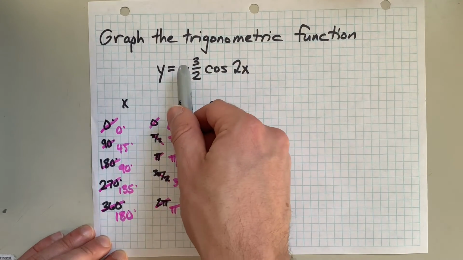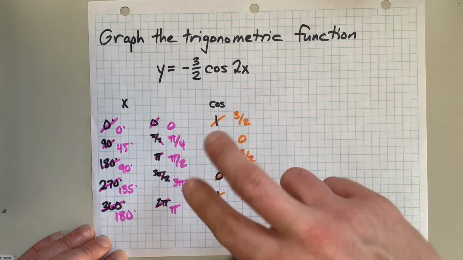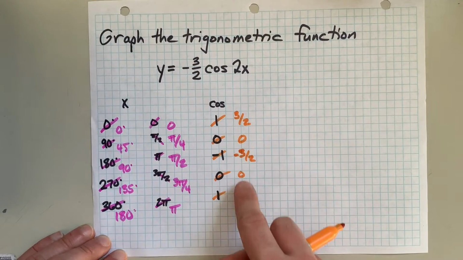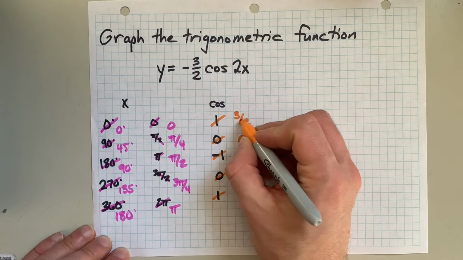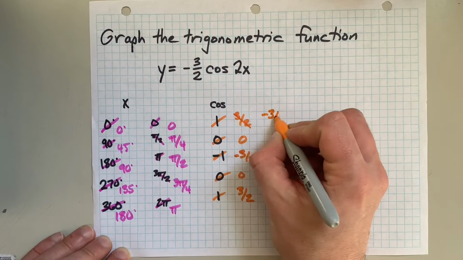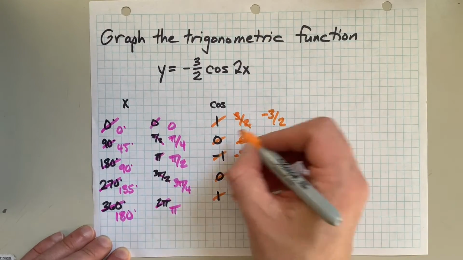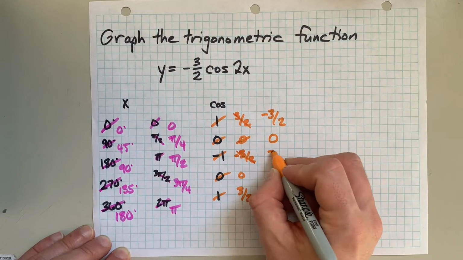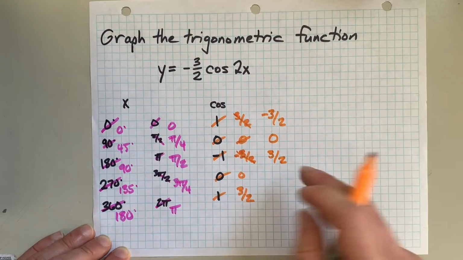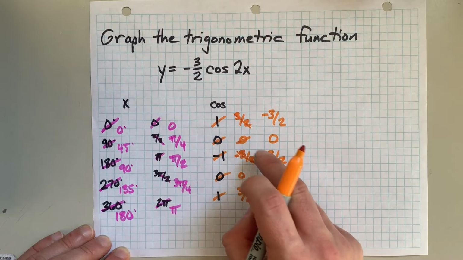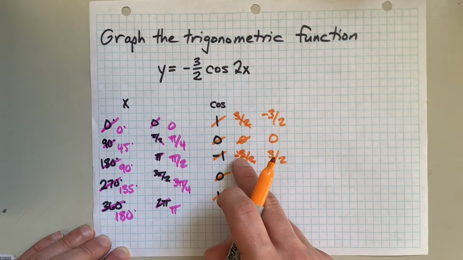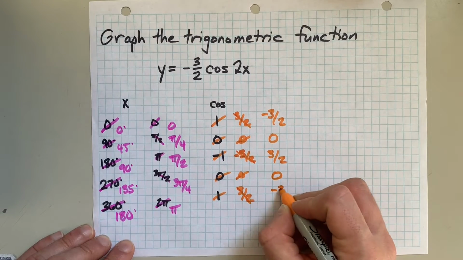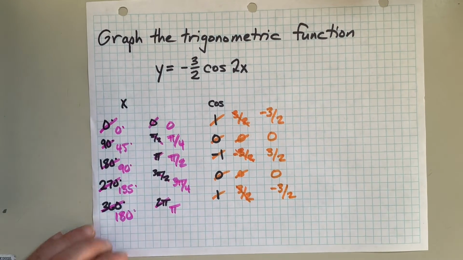We also have a vertical reflection on the x-axis. That has the effect of flipping the signs on all of these numbers. So +3/2 becomes -3/2. -0 is 0, so that one doesn't change. -3/2 becomes +3/2. You can see everything that was once positive on the y-axis is now negative, and everything negative is now positive, and +3/2 becomes -3/2.